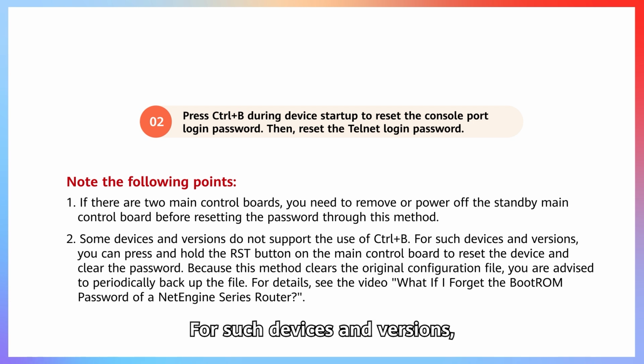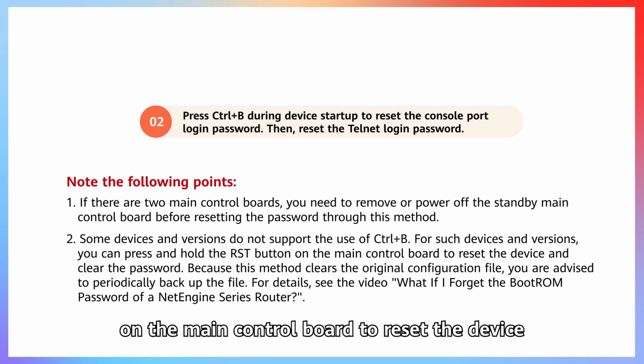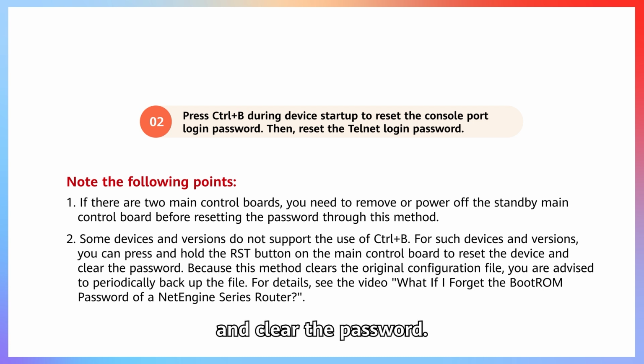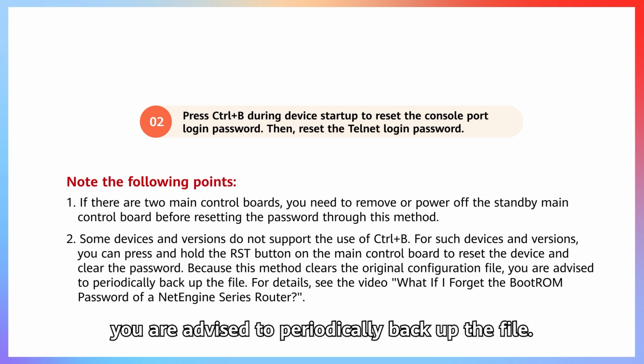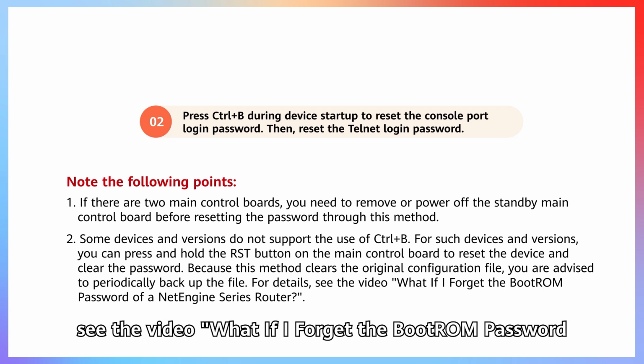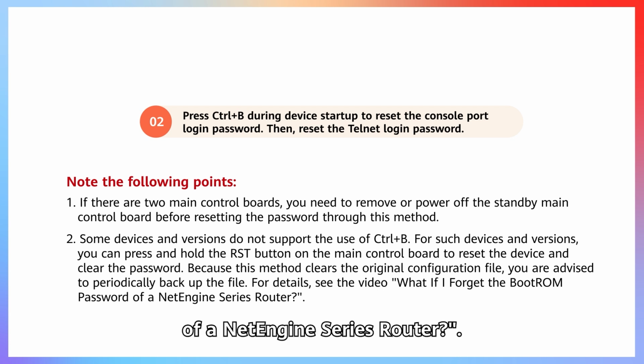For such devices and versions, you can press and hold the reset button on the main control board to reset the device and clear the password. Because this method clears the original configuration file, you are advised to periodically back up the file. For details, see the video, What If I Forget the Boot ROM Password of a NetEngine series router?